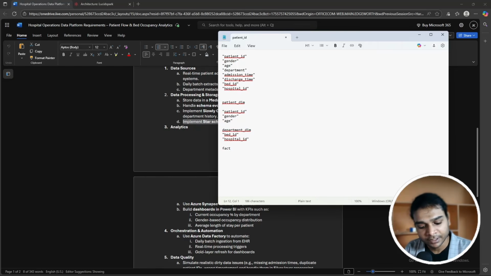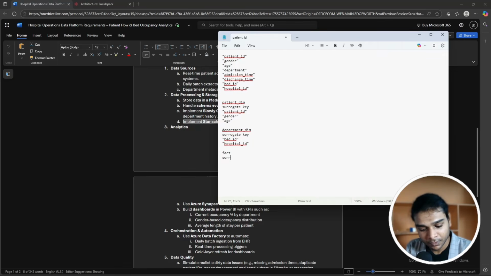We're going to assign a surrogate key to all the records in the patient dimension, which is the unique ID to identify every single record. We'll assign it to the patient dimension table and also the department dimension table, so that we can connect to these two dimension tables from the fact table using those surrogate keys.